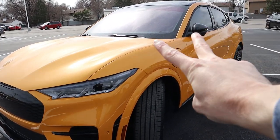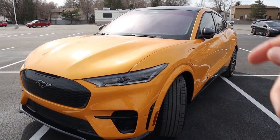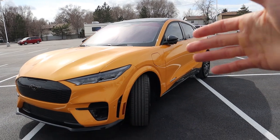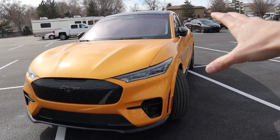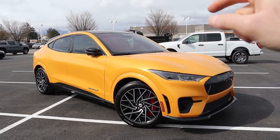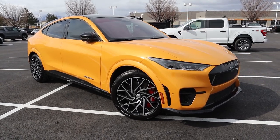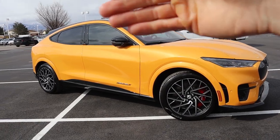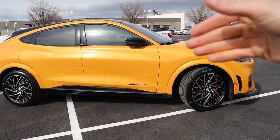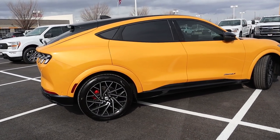Let's talk about charge times. Ford says if you use the Ford Connected Charge Station — 240 volts and 48 amps — that charger will charge this vehicle from zero to 100% in about 11 hours. Ford sells that charger for just shy of $800, so you can plug in after work and it'll be at 100% by morning. If you're on a road trip and find a DC fast charger, that will get you from 10% up to 80% in about 45 minutes. After 80%, Ford slows down the charging to maintain battery integrity. Ten to 80% is really where you should keep the battery — just enough time to use the restroom and grab a bite to eat before going another 200 or so miles.